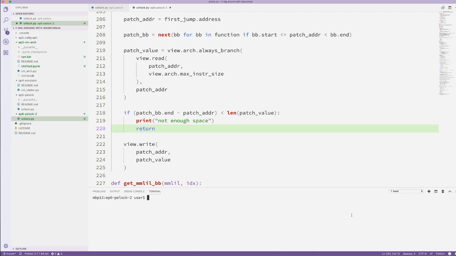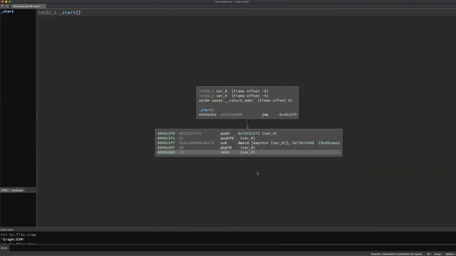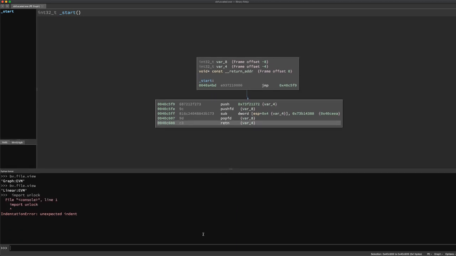All right. So now we should just be able to do an import unlock. Did I have a space there? Yeah. All right.